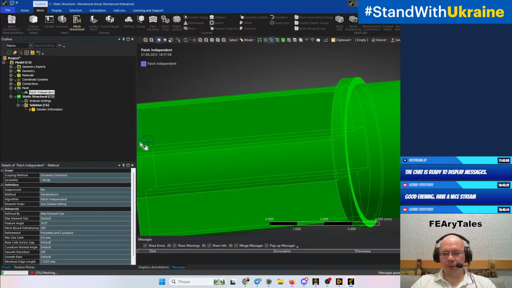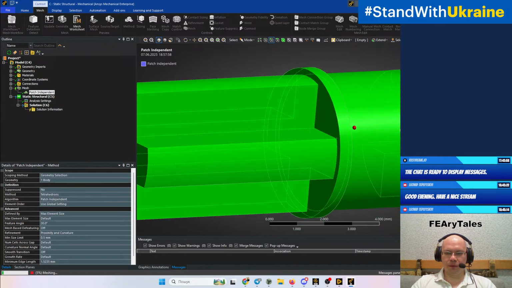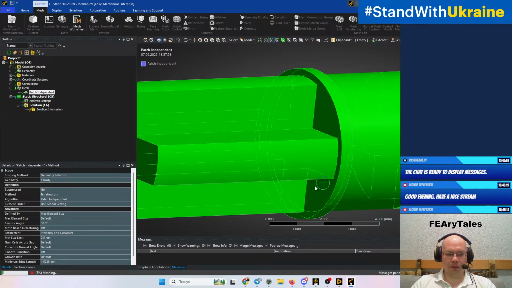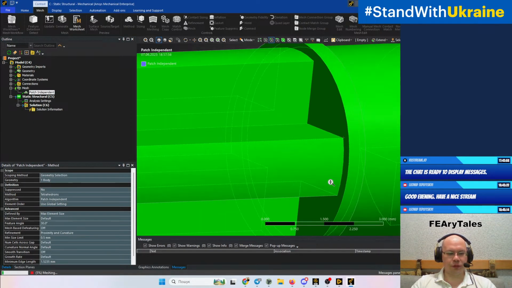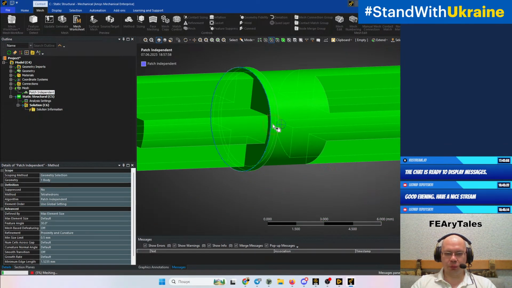And for example, this step, this face can be defeatured, and we will have the same tetrahedron mesh with some changes and with a less number of the elements and nodes. It's not always good, but for general stress it's very important.